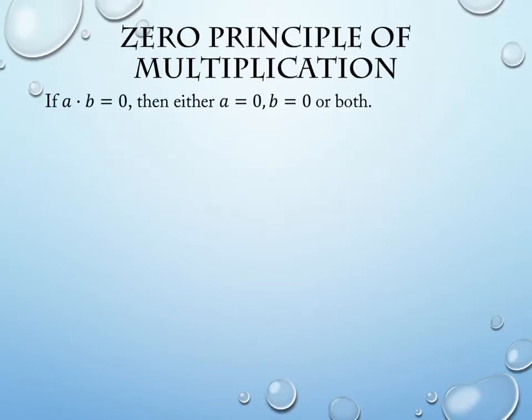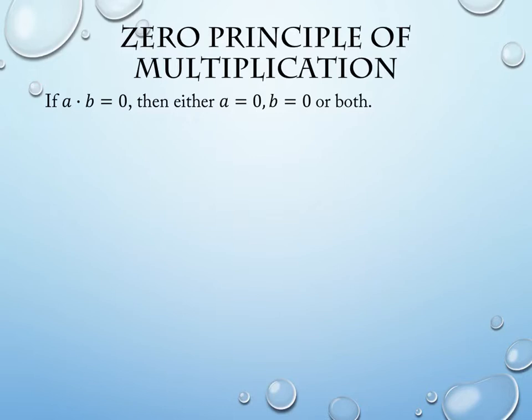And we're going to start with the zero principle of multiplication. The zero principle of multiplication is what we use in order to factor and solve things. So if you've had any algebra experience in your past, which all of you have, you've had this process where you tried to set things equal to zero, and you factored them to do that, and then you solved them.